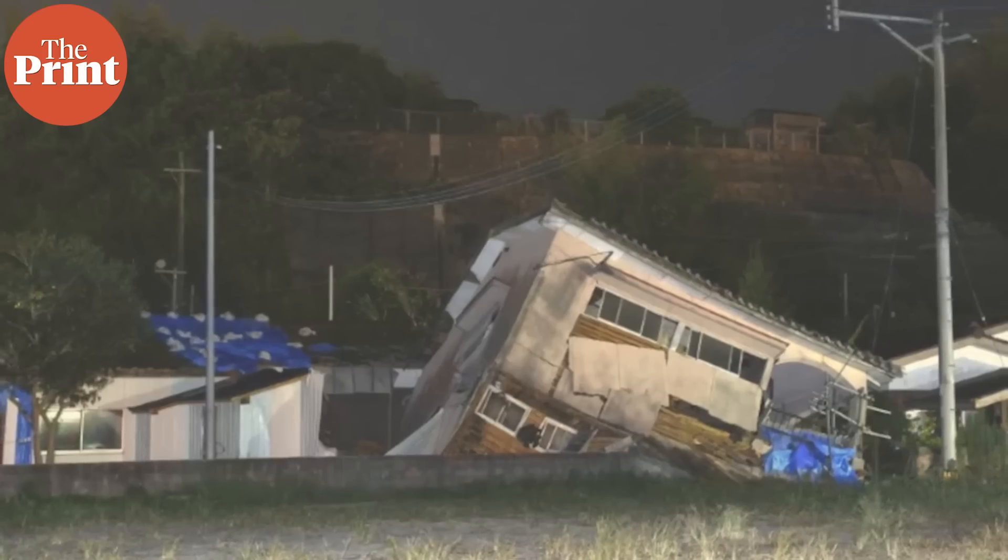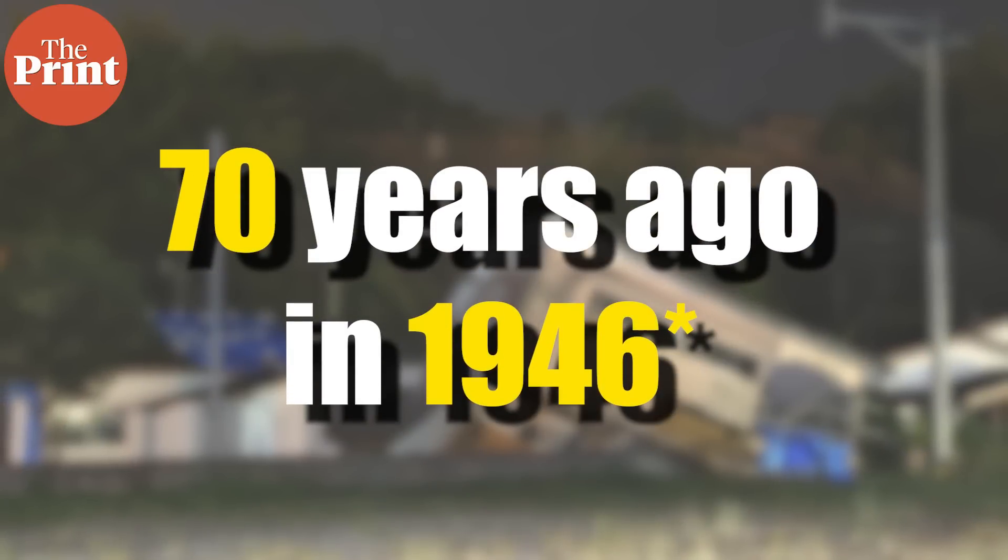Taking that into account, the JMA announced their first-ever advisory about the megaquake in the Nankai Trough, also considering that the last megaquake in the Trough was around 70 years ago in 1947. While the authorities issued the warning for one week, they also emphasized the unpredictable nature of earthquakes and the fact that a megaquake could happen even after a particular warning period.